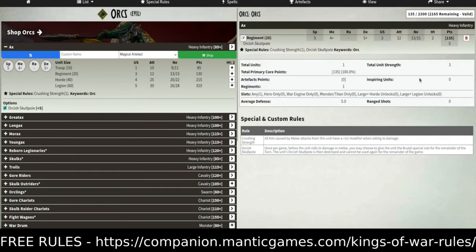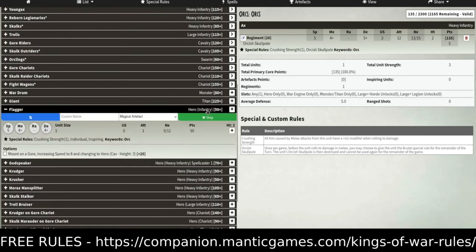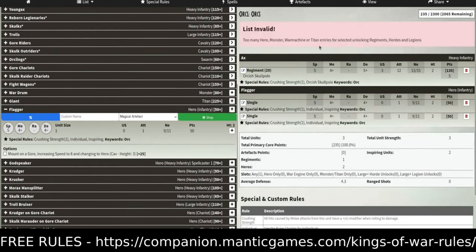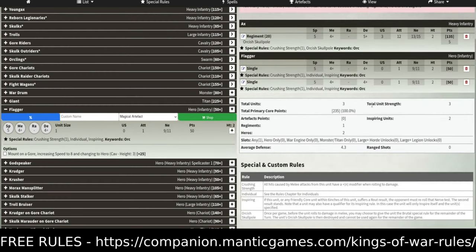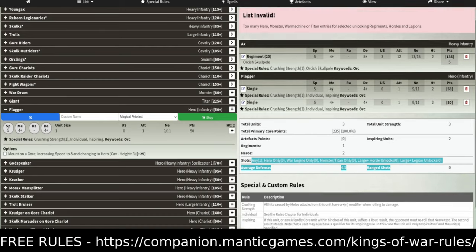So that will have allowed you to unlock a certain amount of things. Let's show folks right now, real quick here. Try to unlock a couple of characters. What happens? I go to, say, hero infantry. Let's add a couple of flaggers. One flag. Okay, let's try another one. Oh, look. You've got too many. List is invalid. Too many hero monster war machines. So you need to get those unlocks. And down here it says the slots. It even tells you where you broke the rule. So this companion really helps you make a valid list. It's very handy.